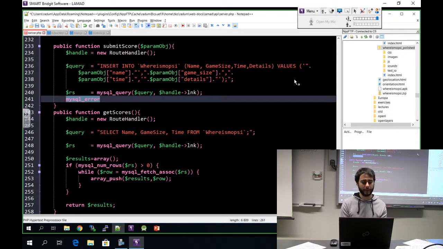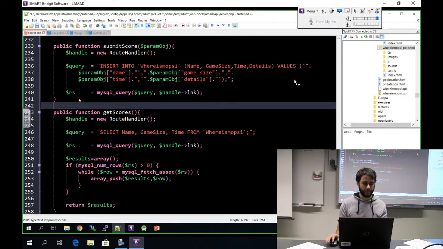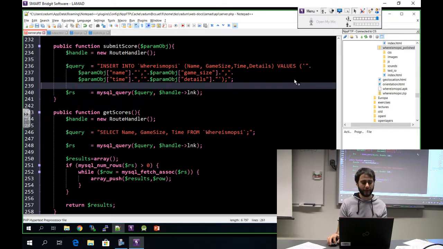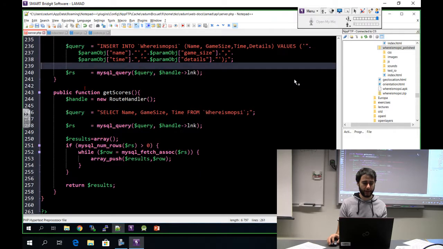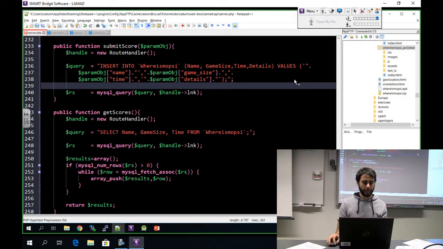So definitely do that, and then return an error message in case it was not a success. But for now this is a very simple application, and there are not many ways in which this can fail, so I'm going to skip it now.